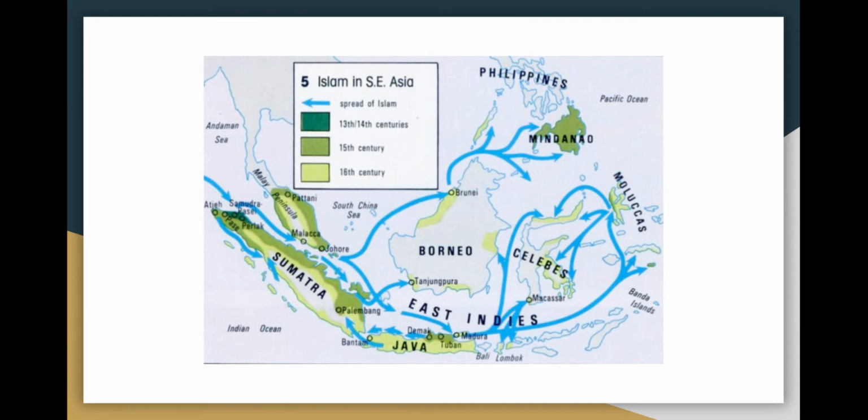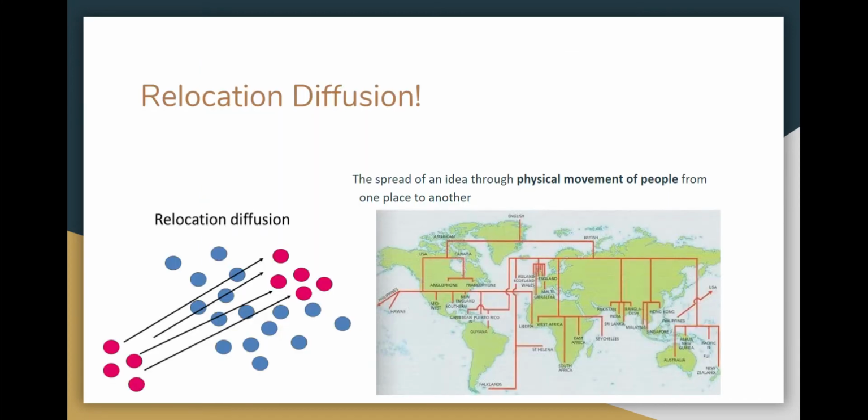So you have the spread of Islam at a different time period, centuries after most of the places in the world that have adopted Islam as their primary religion did so, spreading to Indonesia through relocation, through trade, through the physical movement of people to a new place, right? So that is what I think of when I think of relocation diffusion, the spread of religion or language for the most part, but also other things too. But religion and language are probably the most predominant.